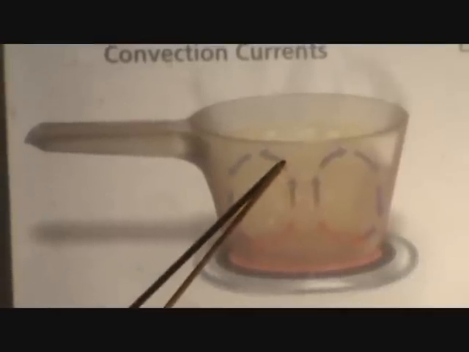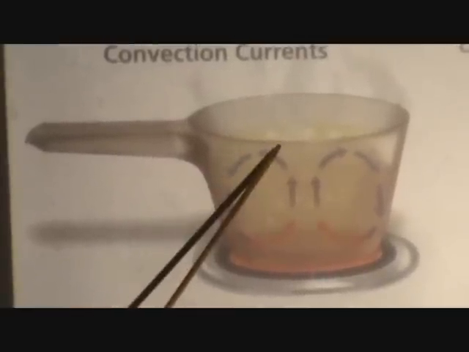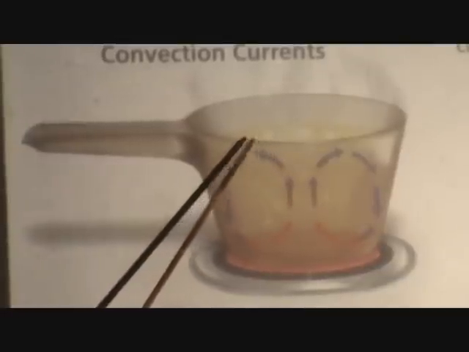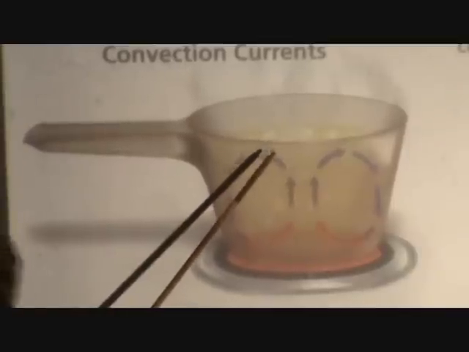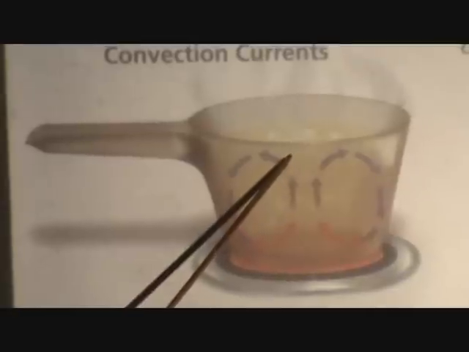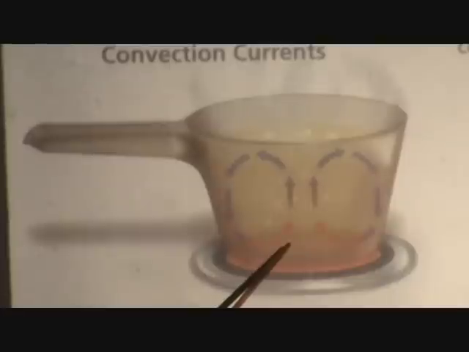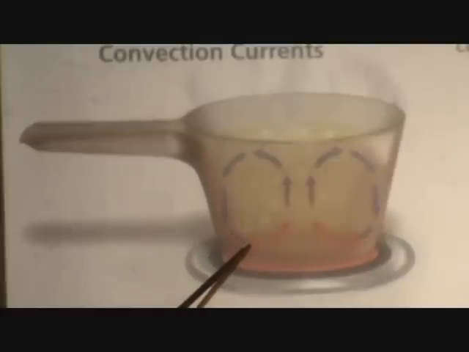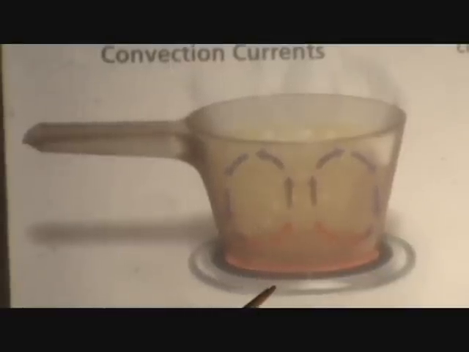Now, when it gets to the top of the water here, if it's not evaporated into the air above the pot of water, it's going to cool down a little bit compared to the water down here because it's further away from the heat source. So, as it cools down, it becomes more dense, which means it's less buoyant now, and it's going to sink down. It can't sink straight down here because there's hot water rising up. So it gets pushed over and then sinks down towards the heat source again, where it gets heated again and rises back up. And this continues until either there's no more heat source or there's no more material to convect. This is how convection works.